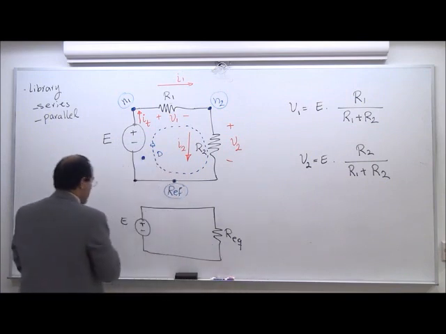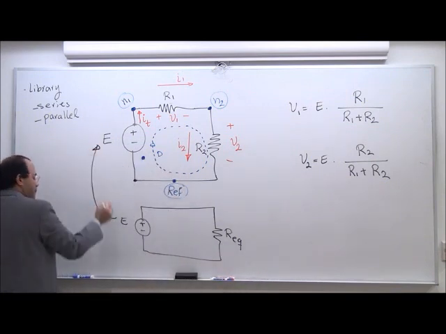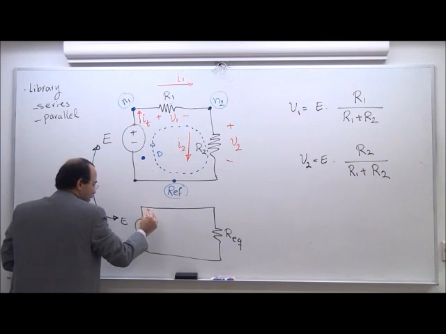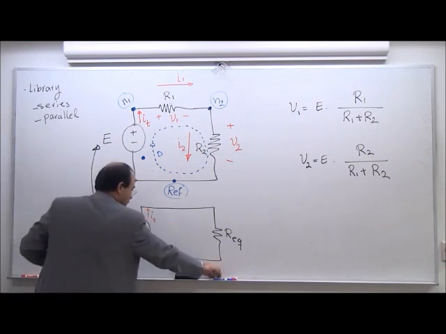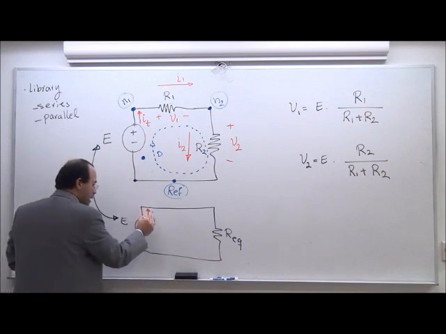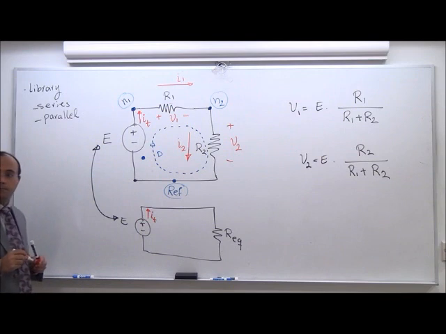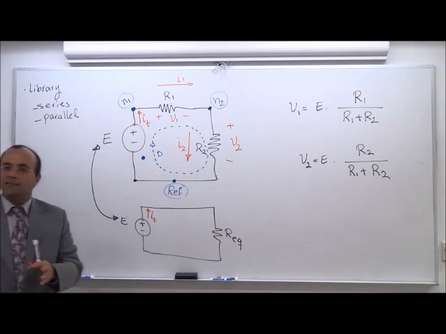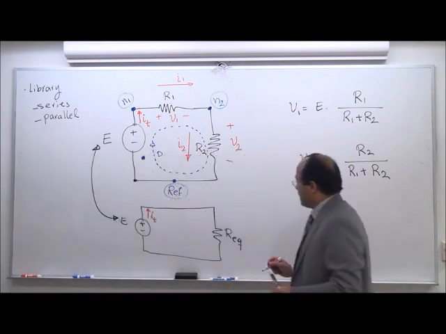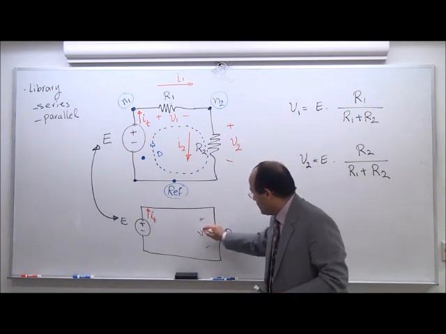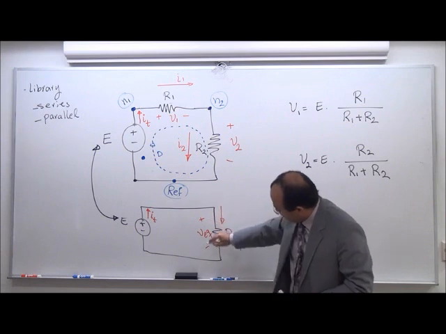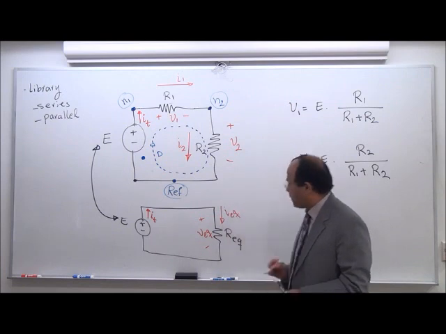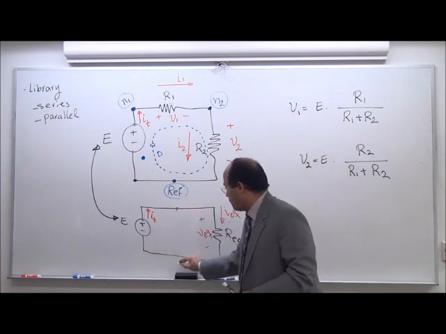Now, from the source point of view, I have E, I have E. So far, so good. I have IT, I demand the same IT. If E and E are the same, IT and IT are the same, these systems are going to behave externally the same. Equivalent design. Now, let's do that. I'm going to call this V equivalent. Since I selected the voltage, the current is not mine anymore. The current comes from the Ohm law. This is I equivalent.